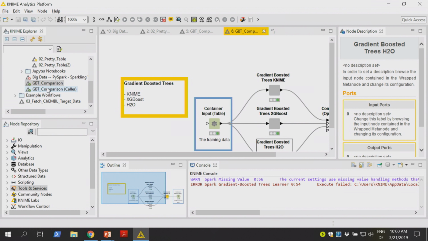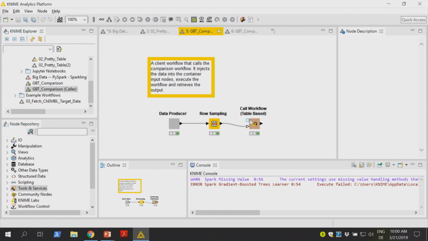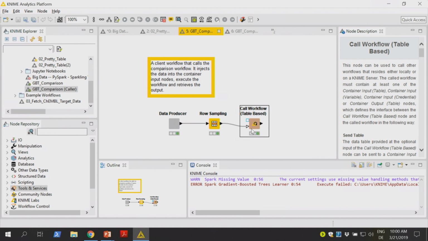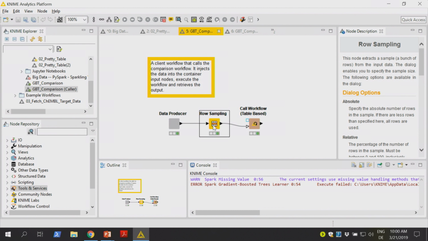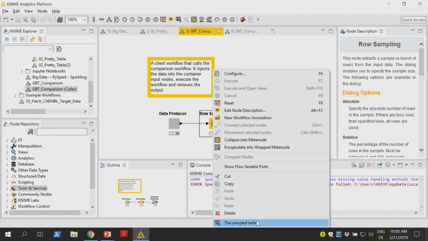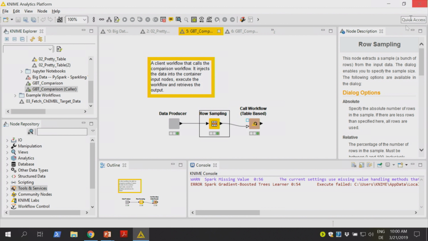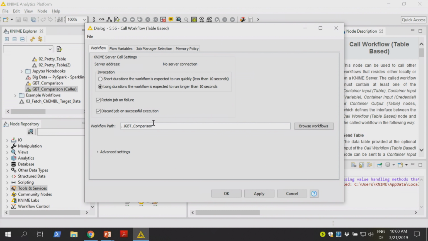So if I take this workflow here, there's my caller workflow. This is the call workflow table-based node. This now has the same data set, just a bit larger. And this is now pointed to this workflow that lives relative to the workflow that I want to call. So it's just one level up, and it's that name.